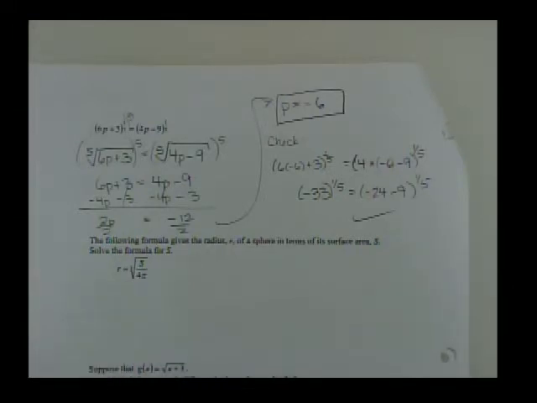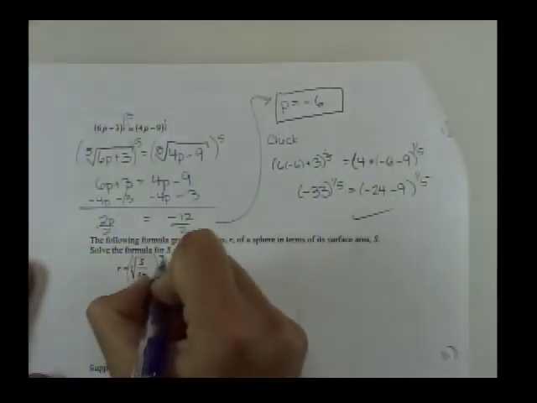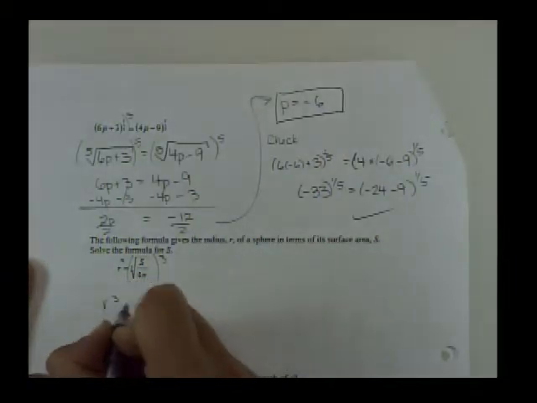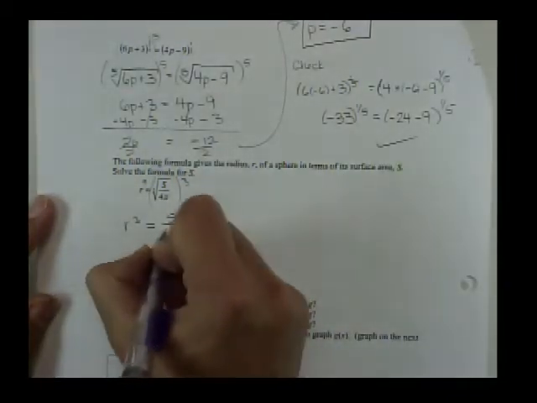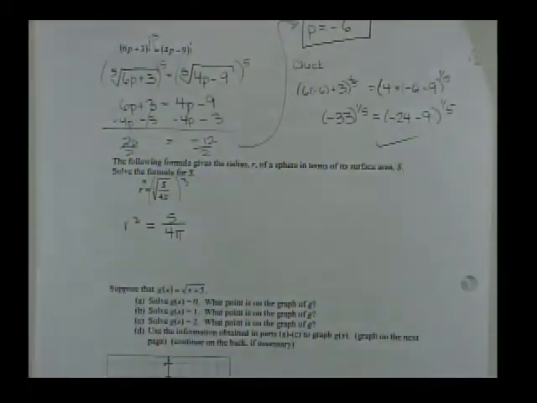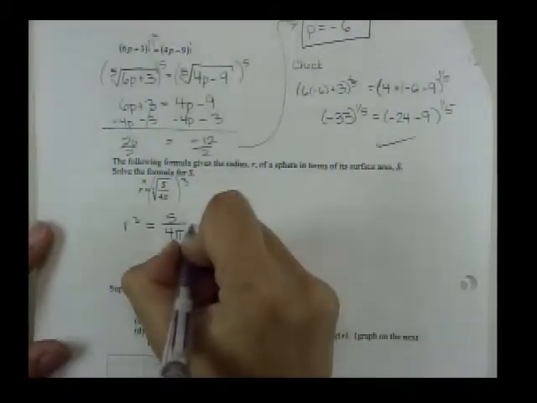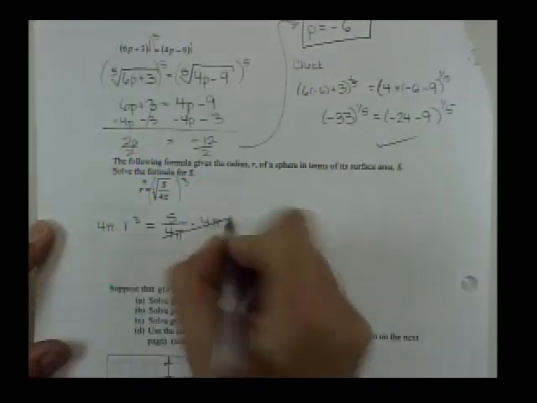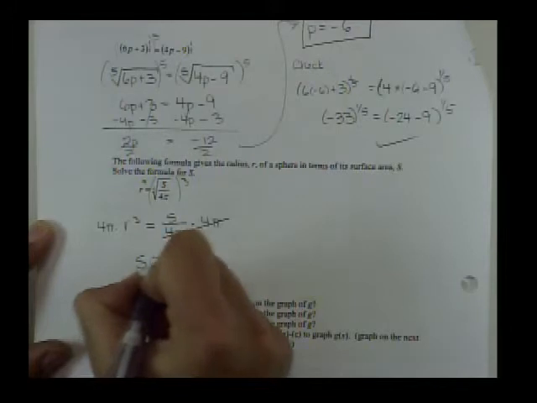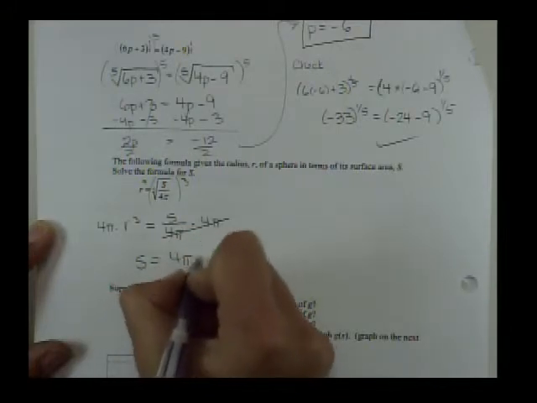So then, after the radical is by itself, you want to raise both sides to a power. What power? The third. So we get r cubed equals, what? Yeah, just S over 4 pi. And if I want to solve for S, then what would we do on each side? Yep, multiply by 4 pi. So our answer is S equals 4 pi r cubed.